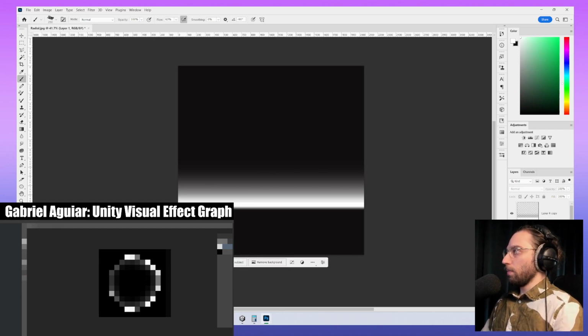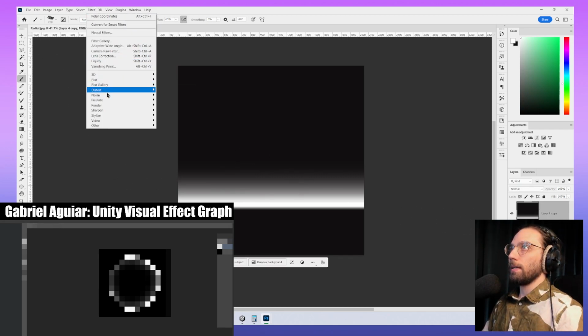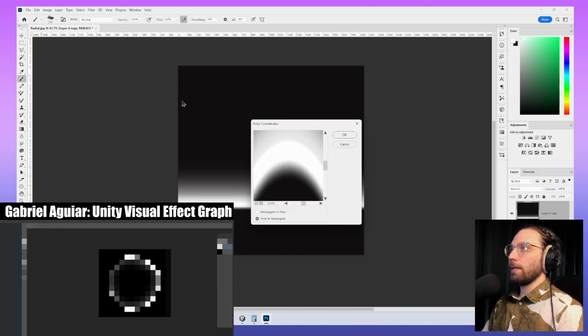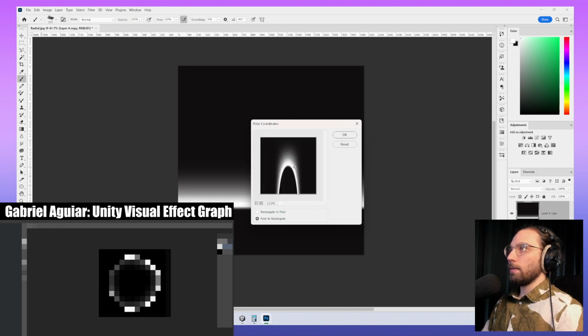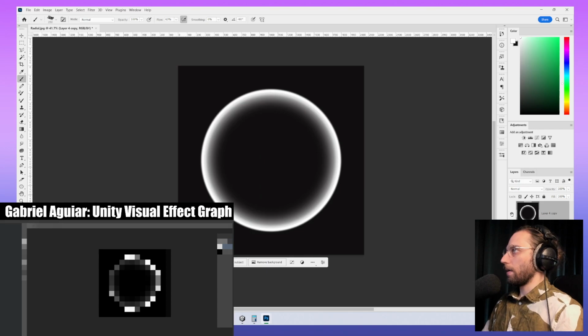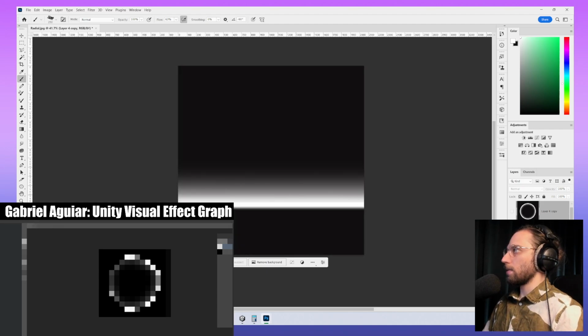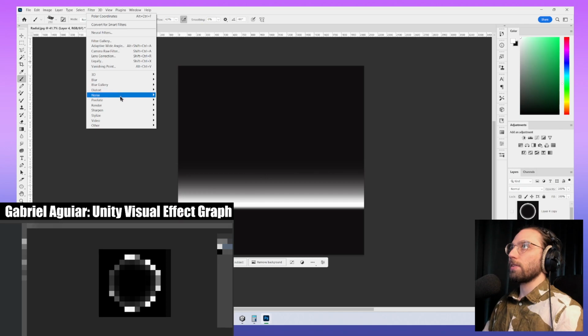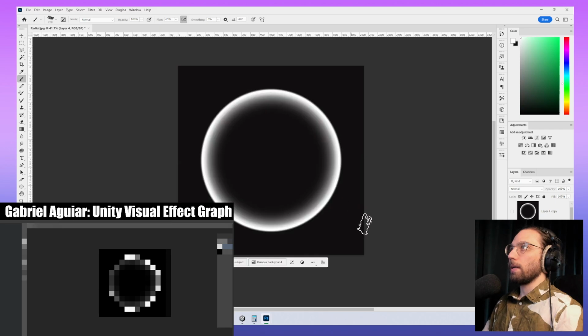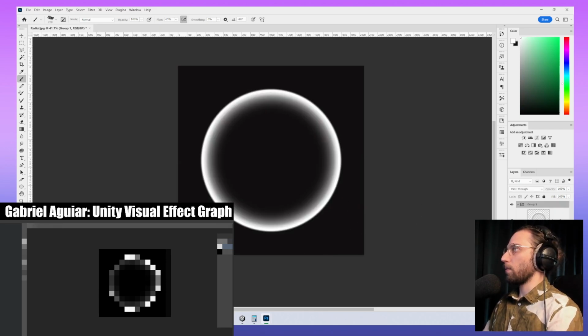We will have a duplicate of those two, put them in a group and hide it, and then put those together, merge them, and now we'll go radial, so distort, and polar coordinates. Okay, zoom out, and we still have that weird pivot. Okay, so rectangular to polar is the one we're looking for. So we will delete that again, put this, and now filter, distort, polar coordinates, and it should be the right one. Good. So now we have them separated, which is a good thing.